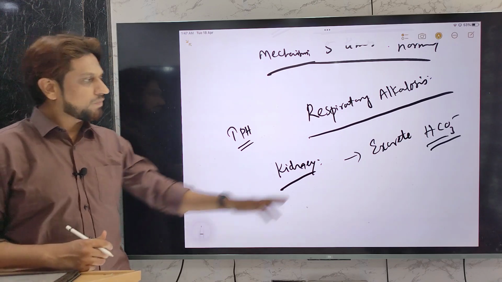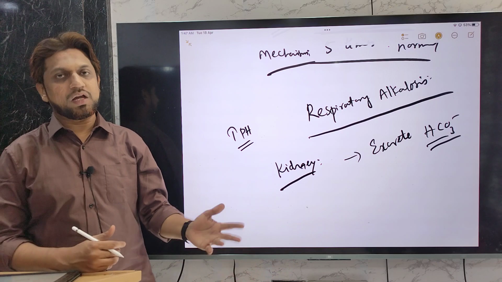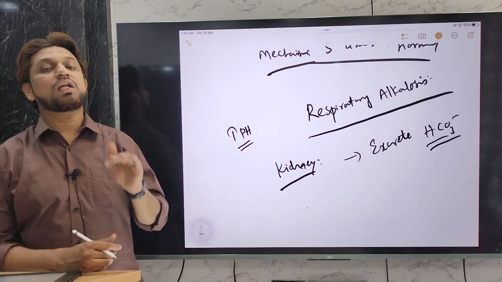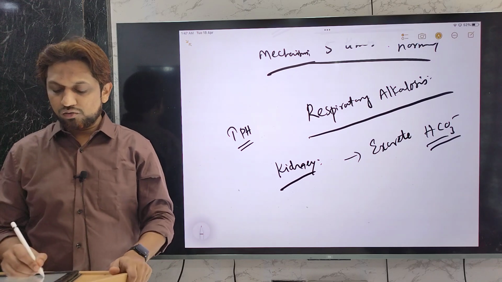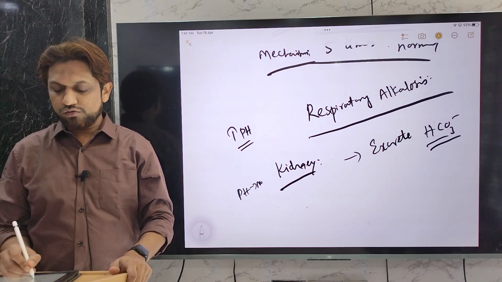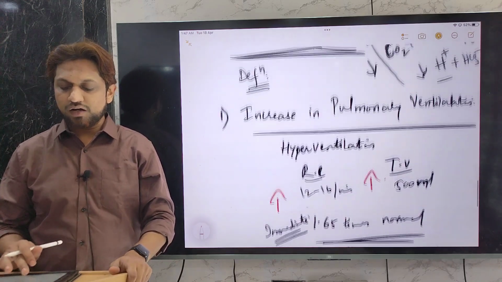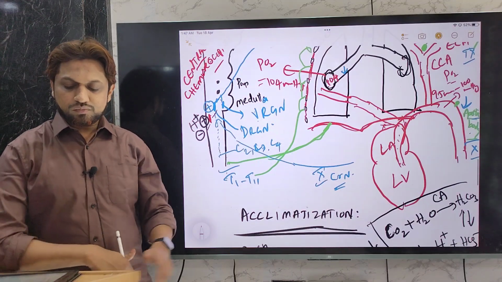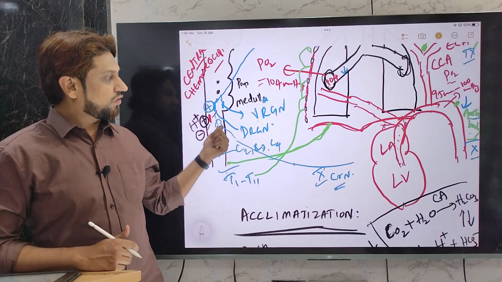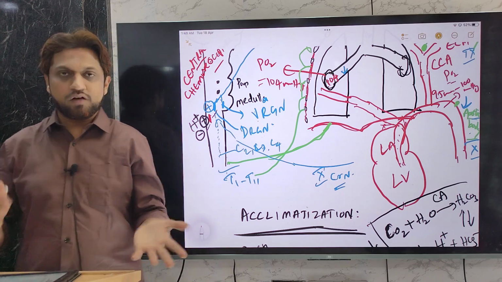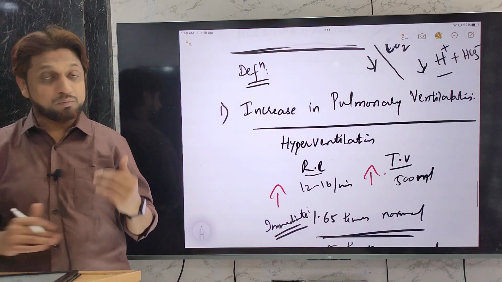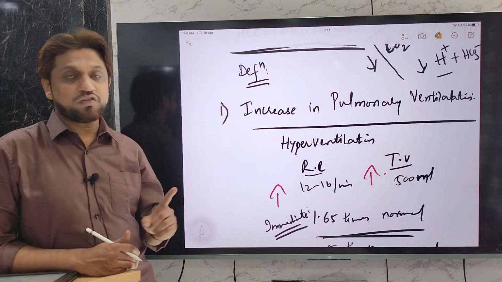For the time being, just believe me, the kidney will excrete more bicarbonate through the urine, and ultimately by this metabolic process the pH will come back to normal. Because the pH, or the H plus ions, will come back to normal, it will once again stimulate this, and there is a 5-fold increase in the pulmonary ventilation. So pulmonary ventilation is increased up to 5-fold.